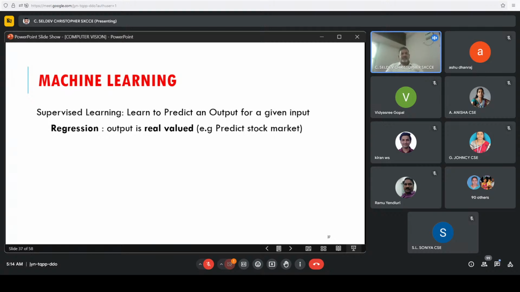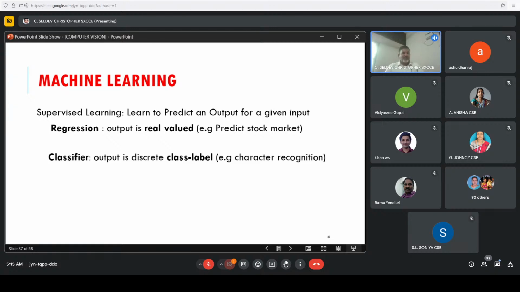Take for instance our image, that is computer vision. Suppose consider a table where there are 10 pencils. Using the regression technique, we can count how many pencils are there. It will tell you in regression that there are 10 pencils present on that particular table. So using regression, in computer vision operations, we are able to get the number of items present in that particular image. Normally on a table, consider 10 pencils are there, it will give you 10 pencils.